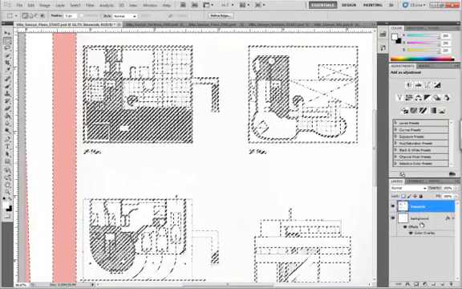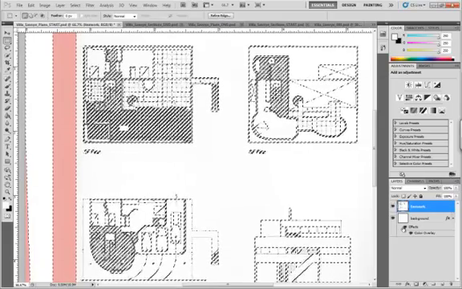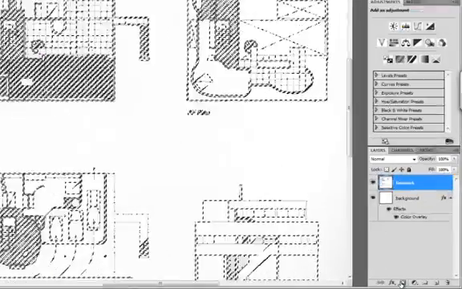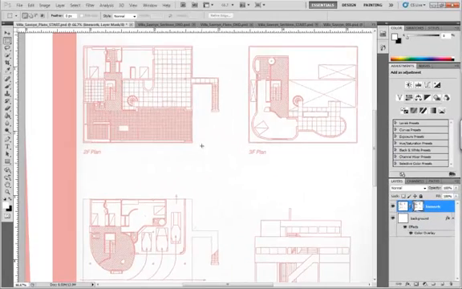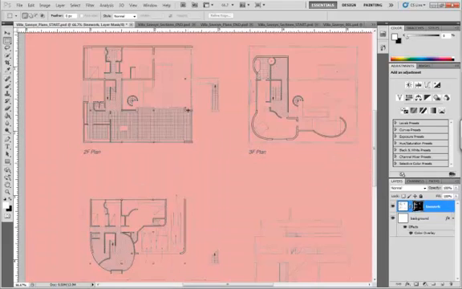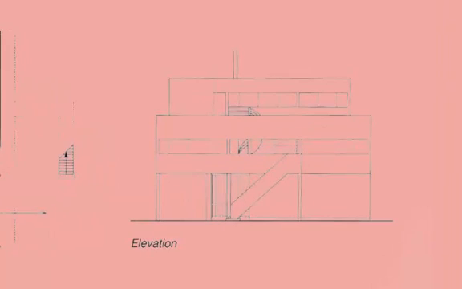Okay, so I believe I've selected all the white, and what I want to do is place a layer mask on this layer so we can non-destructively get rid of the white on the drawing. And so I want to come over here and place this little button right here. It's called a layer mask. Now that masked everything off, but it basically did the inverse of what I wanted. So if I click on the layer mask over here and press Control I, it'll invert it. So now what we have is nothing but black line work, but it looks a little bit funny because the white got a little bit taken away.